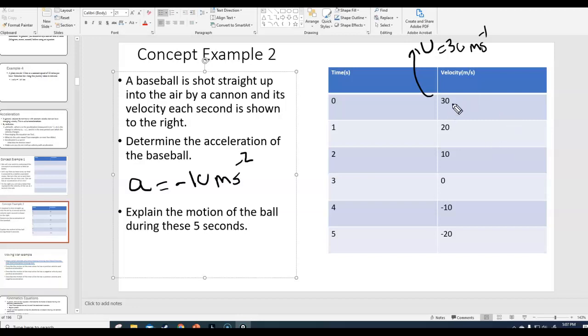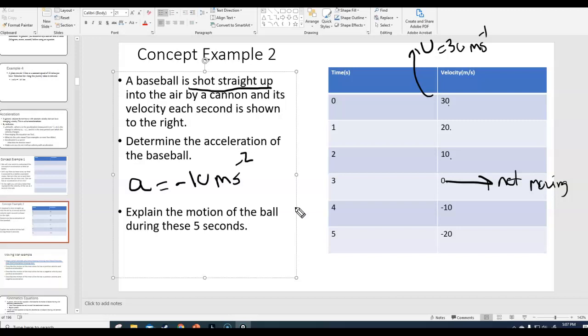Well, clearly the ball is shot straight up into the air. So it starts off going up into the air. But then if you look at the magnitude of the velocity, remember magnitude is just the number part, notice that it decreases. It goes from 30 to 20 to 10 to 0. If something has a velocity of 0, that means it's not moving. So picture this in your mind. The baseball goes up into the air, and at some point it's going to stop moving. Now the point where it stops moving is the maximum height of the baseball.